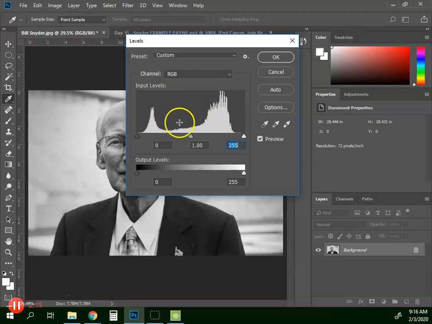So in this case, how many shades of gray are there? 256, because zero is counted as a shade. So all of your images are made up of 256 shades of red, 256 shades of green, 256 shades of blue, and it's just a matter of what shade combos together to make the specific color you're looking for.